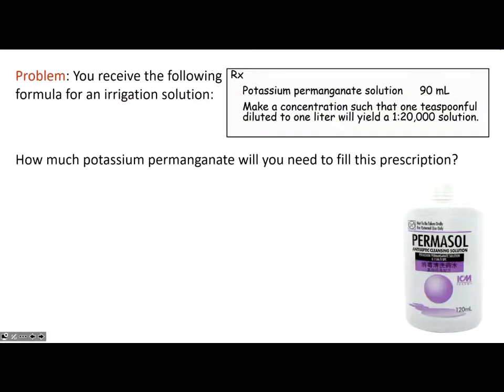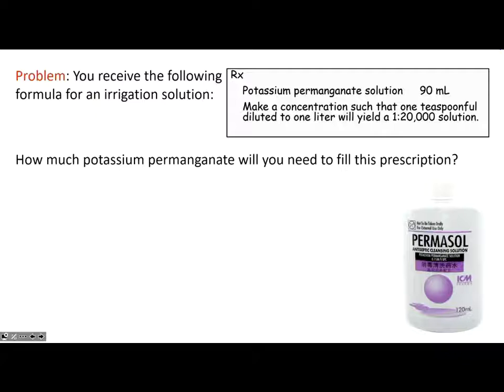All right, you ready to move on? Oh yeah, baby, let's do some dilution, right? Those CQs and CQs, we love this. This is awesome. So it's not a double D, it's a single D, so we'll just do a single dilution, but it's set up a little bit like that. So let's see, this one can be a little bit hard, I think, sometimes. The prescription is kind of written weird. It says potassium permanganate solution, and again, that's kind of an antiseptic in solution. We want 90 mils of that.